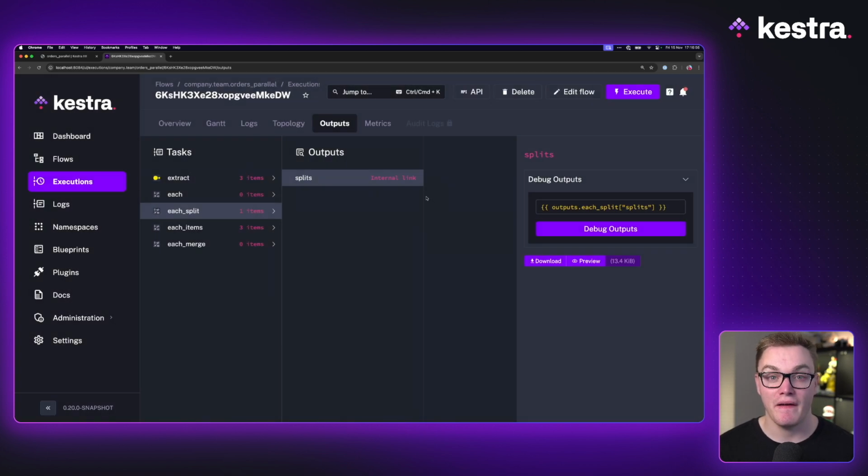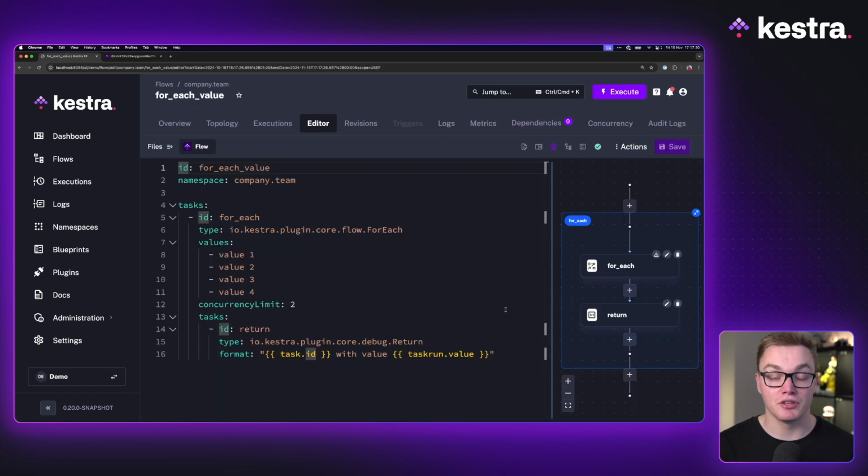So it's easy for us to be able to see all of that data. And as you can see here, this task is much better suited at handling much larger workloads, especially where you've got everything in a file format or a URI, whereas the ForEach example is much better suited if you've just got a small amount of data that you want to simply loop over. So just revisiting ForEach for a second here. Here we are specifying each of the values. Now, if this is far too long, we'll start to see a slowdown in performance because instead we are only creating one execution, but many task runs for every single time we repeat this task here.